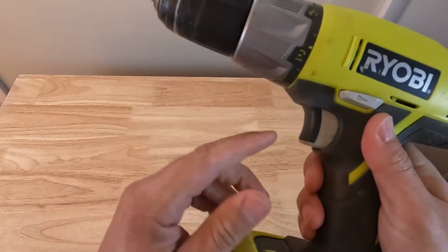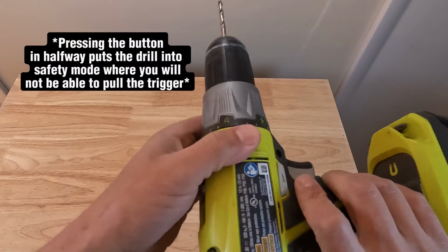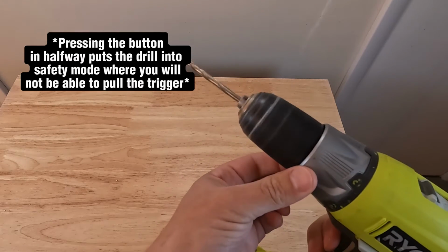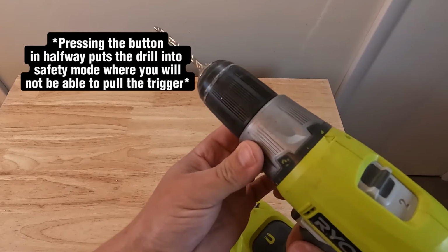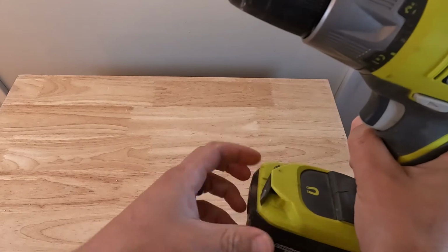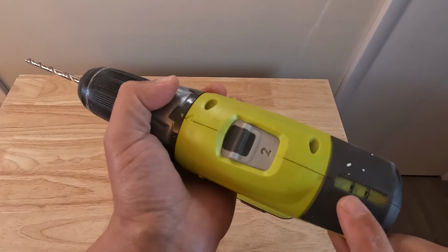And then moving up the tool, this is our trigger. This is our reverse and forward. So when we have this button pushed in, the drill's going to go in forward. And then when we push this button in, the drill's going to go in reverse. And then you can see we have a little bit holder here. And then there's also a little level bubble up here.